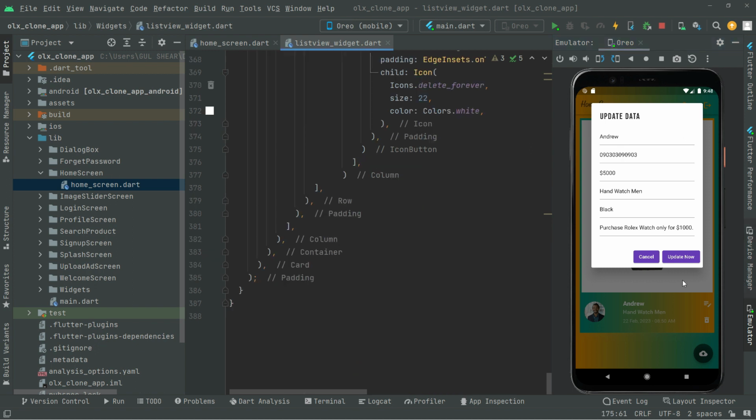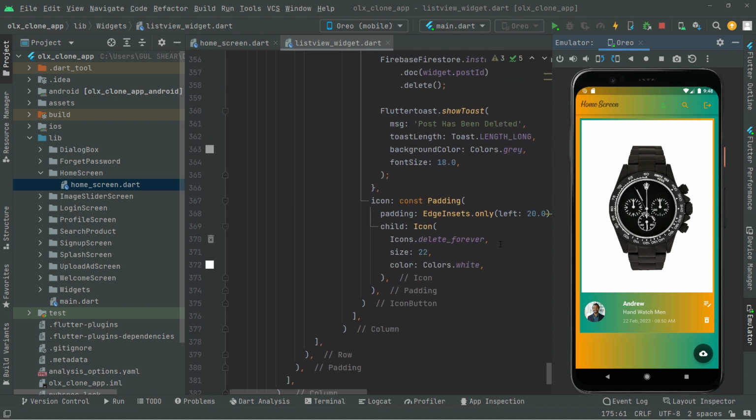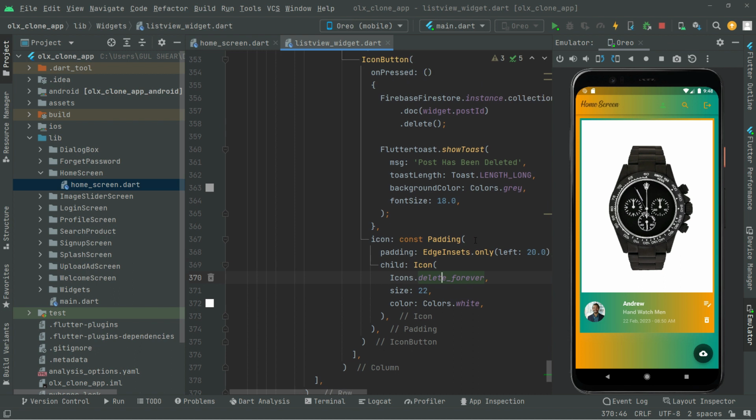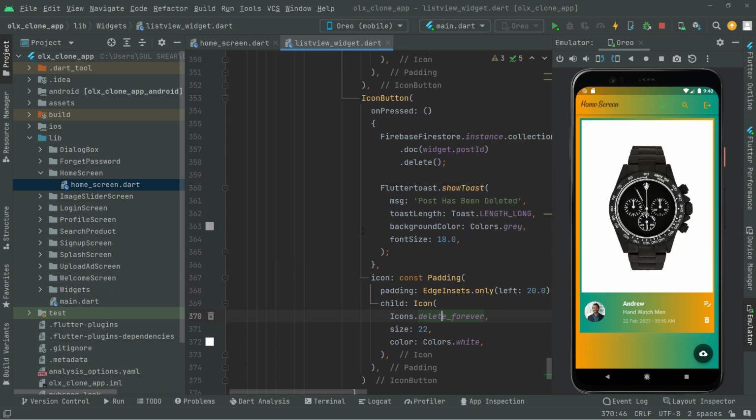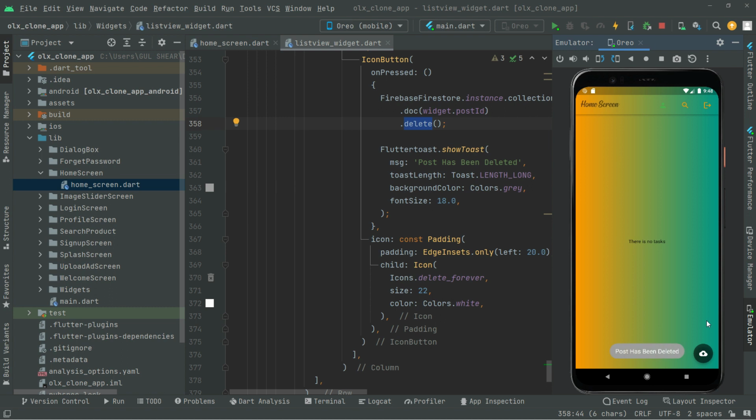We will just close that, cancel it, and if you guys want to just delete that, simply come here and it will just delete that. So right in here as you guys can see that I can delete forever. In here we just successfully delete the post. Okay, as you guys can see, we just successfully delete that. So let's go ahead and also check that. Click upon that, delete, and there we go, post has been deleted.